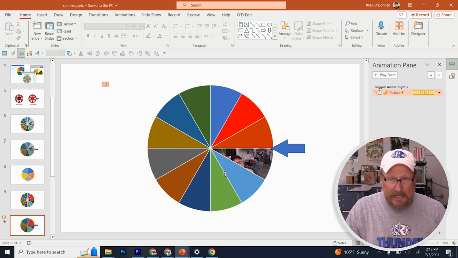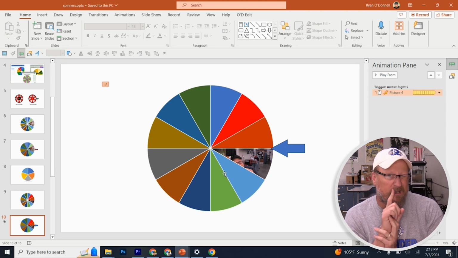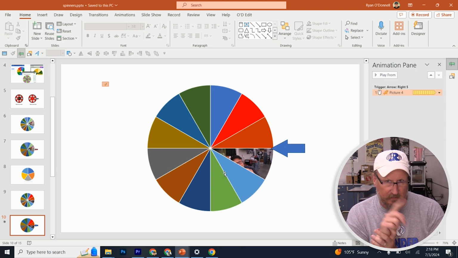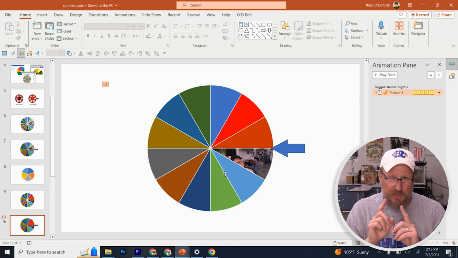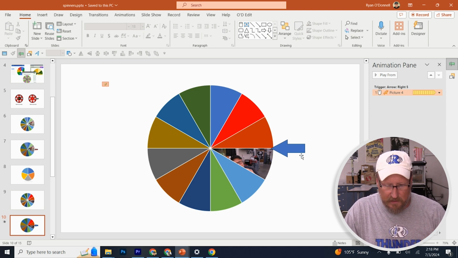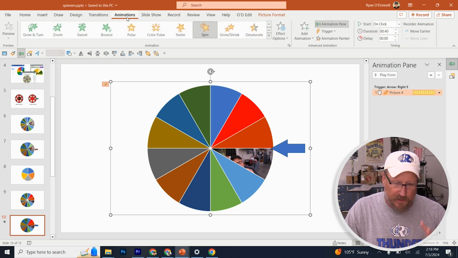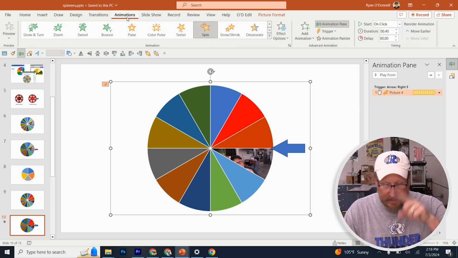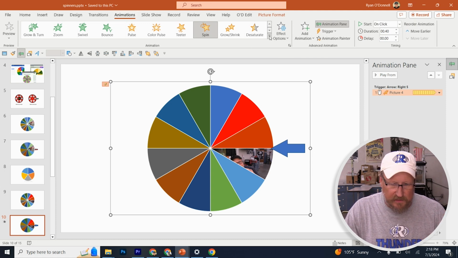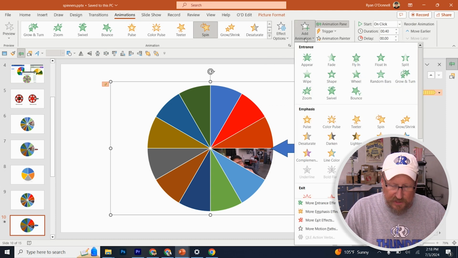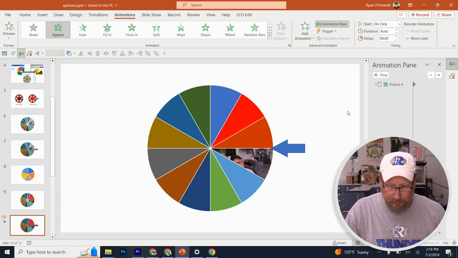And that, in essence, is it, kind of, because it doesn't really stop if I want to do it multiple times. There are two parts, and this one doesn't make a lot of sense, but just follow me on this one. I'm going to have to do this again. If I click on the wheel, I need to add another animation. There are two parts to this animation. One, make the thing spin, and in order to make it stop, it doesn't make any sense, but I want to add an animation. Don't edit, just add a new one and make it appear.